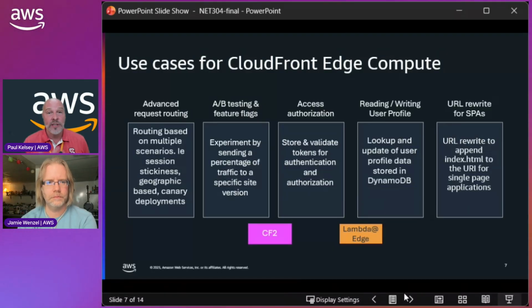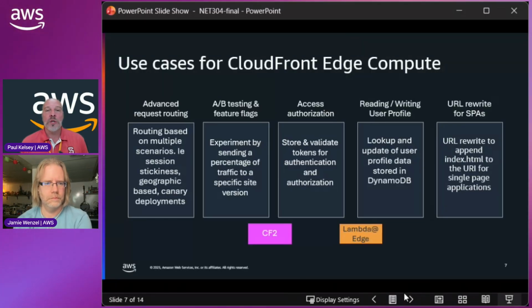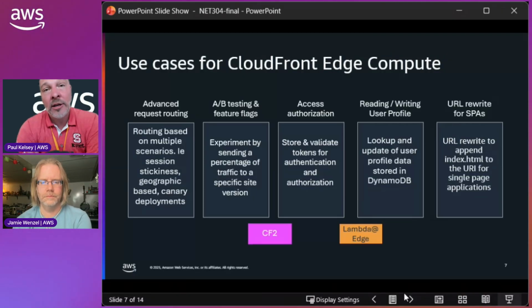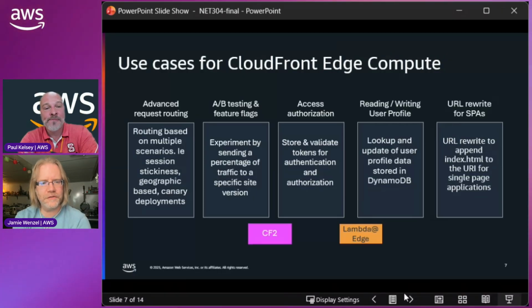So to start this off, barring any customer use cases, we said, well, if we wanted to do some kind of advanced request routing, right? That could be geographically based or canary based, percentage deployments. Based on the characteristics that we've talked through already, which one would be more CloudFront Functions, or which one would be Lambda@Edge? So for advanced request routing, does everybody think it's Lambda@Edge? We'll give you guys 5 seconds.